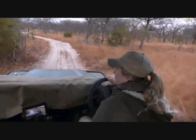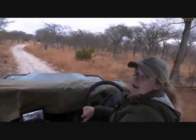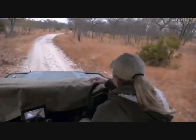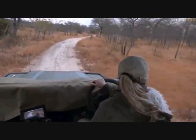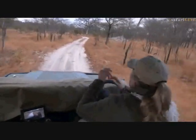But how fantastic seeing all sorts of animals in the Mara. Very nice. And of course it's always great to have Scott and James join us out on safari. Now we're still trying to work out where this lion has gone to. Also, the tracks just disappear off of the road.